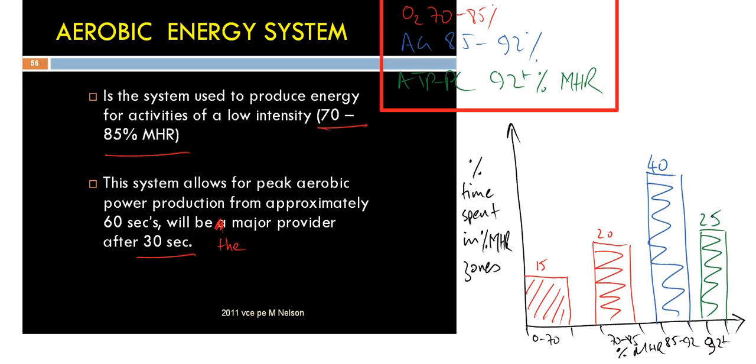So here we were asked the first question: what total percentage of ATP resynthesis did each energy system provide for that activity? Here we could say that the ATP-PC system provided 25% of energy for the activity, the anaerobic glycolysis 40%, and the aerobic 35%. Because even though we're looking at 0 to 70% here as a zone, the aerobic system will still be the predominant energy provider at recovery or rest.